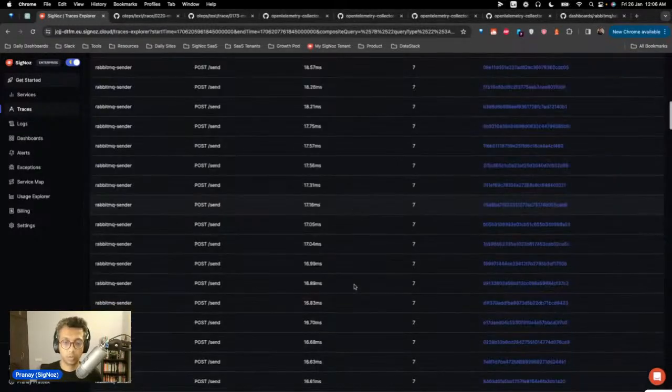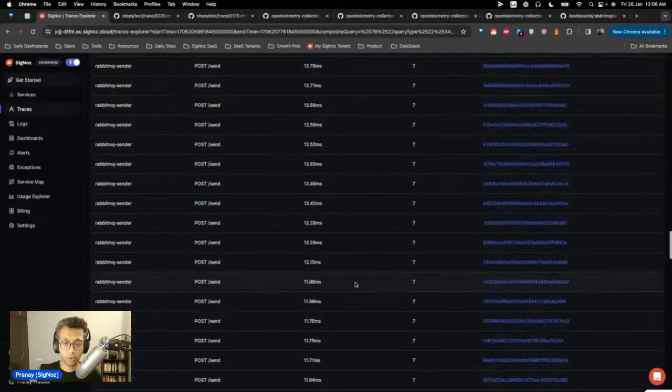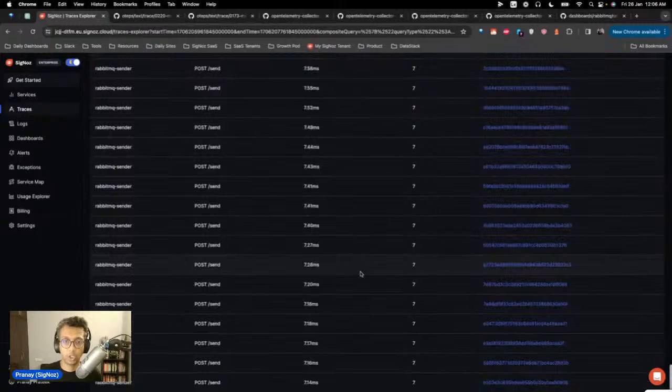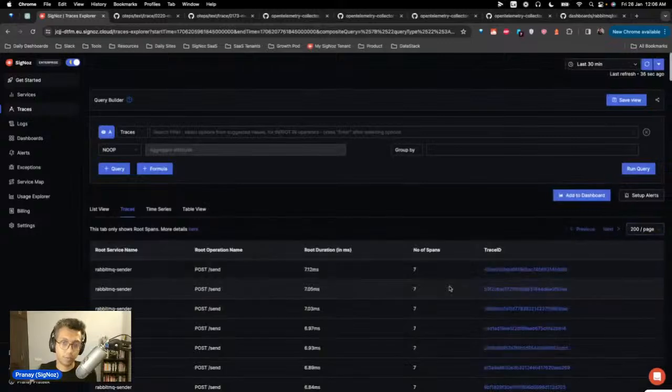So see, this was around 13 to 14 milliseconds, and then gradually it increased to 25 milliseconds for each node. So obviously, the more data you send, the more it increases. If you see, this was around 7 milliseconds, and as we increase the scale to 10,000 messages per 30 seconds, this increased a lot, right?